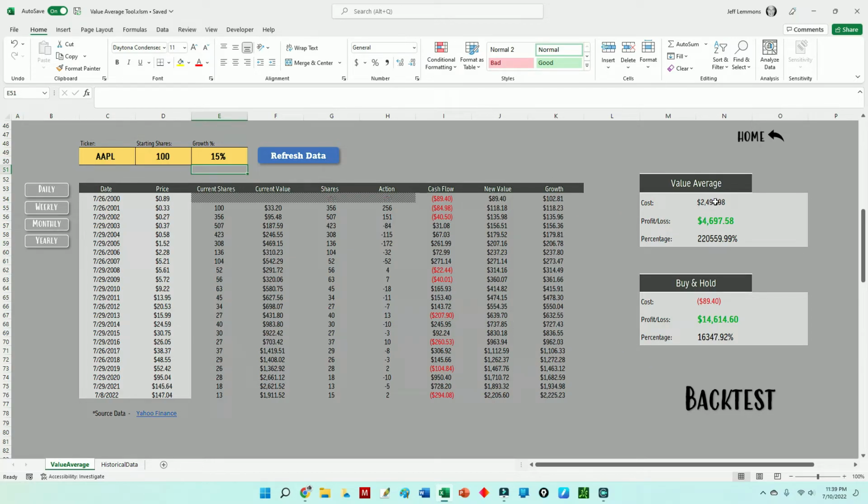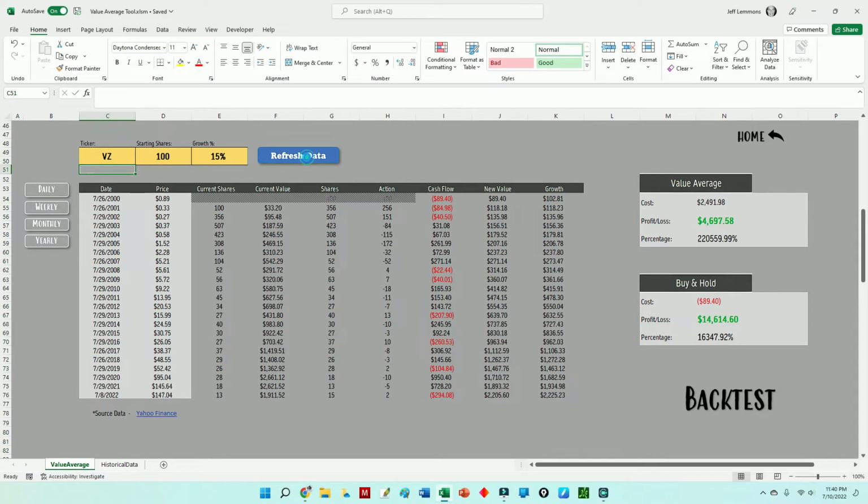And then you can run through and see, in this instance, this would be a good situation again. While the buy and hold would have obviously returned you more dollar-wise, percentage-wise you would have been in a much better position, and you wouldn't have tied up that small amount of capital. But really and truly, Apple wasn't trading for 89 cents back in 2000. That is split adjusted, so it was considerably higher than that. I think it's been split a few different times, but regardless, it shows you all the data here. You can go through it at your leisure, but it also compares to the buy and hold, and you can do it for any asset you can think of.